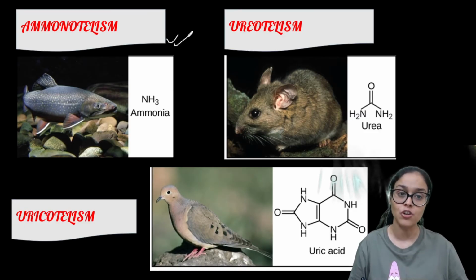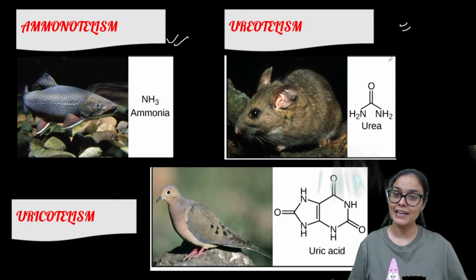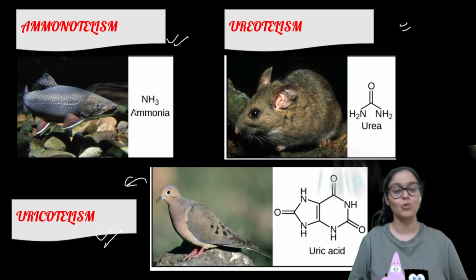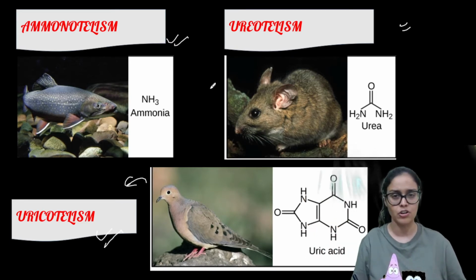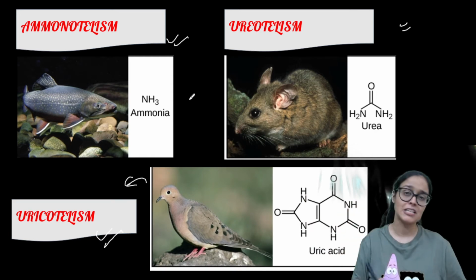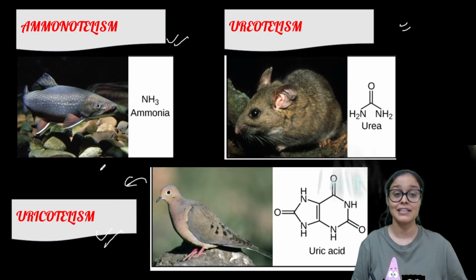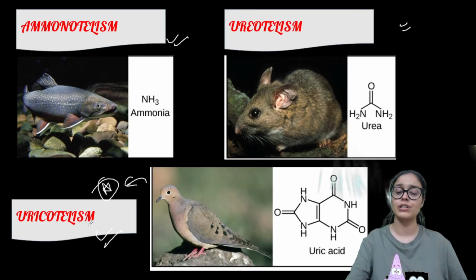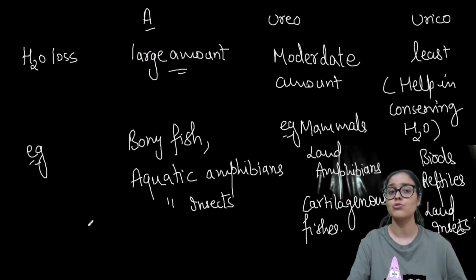So these are the three types that you have to remember. Ammoniotelism means the process of releasing ammonia. Ureotelism means the process of releasing urea as excretory waste. Uricotelism means uric acid as excretory waste. And because they conserve water, their excretory waste is like a paste. I'm pretty sure all of you have experienced someday in your life that a bird pees on your head, and it is in thick paste form, having less water. That means they conserve water, because obviously I have told you uric acid is the least toxic, water insoluble, so it requires the least amount of water to release, right?